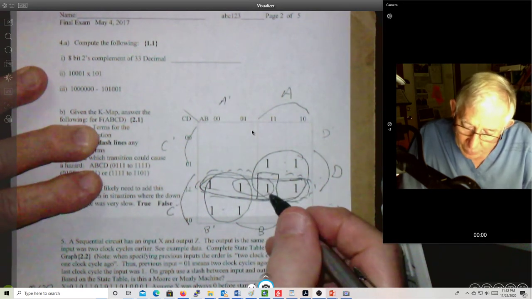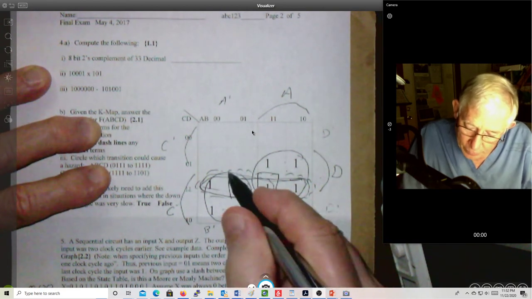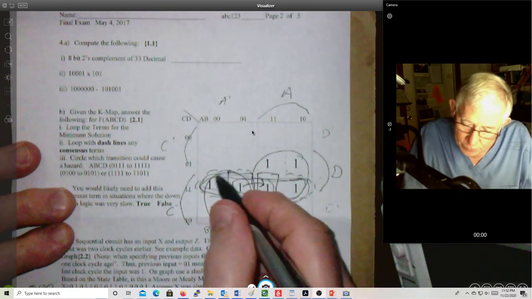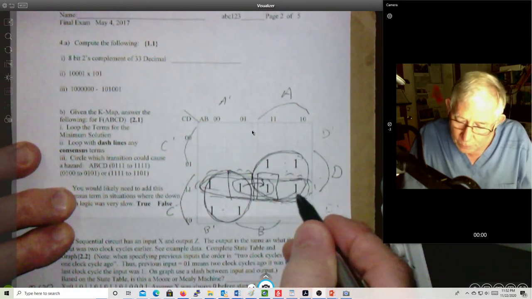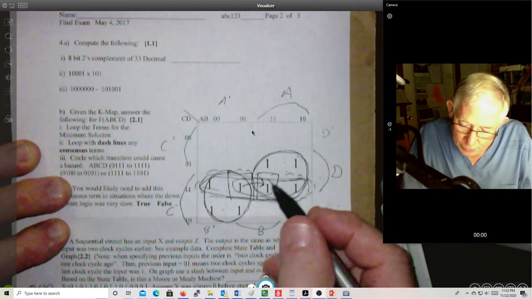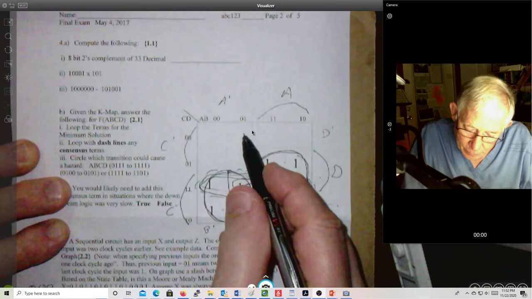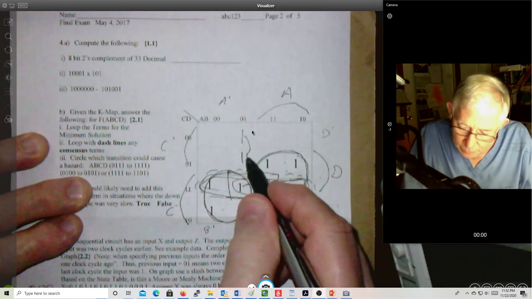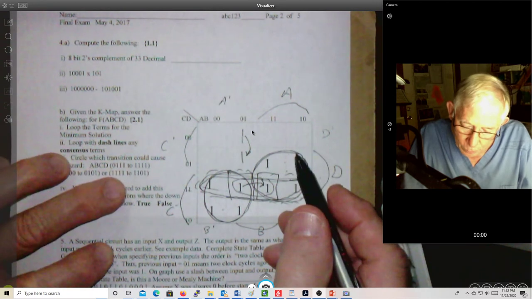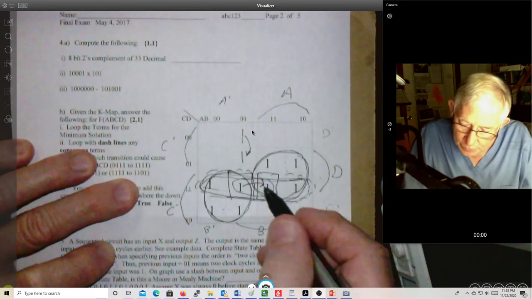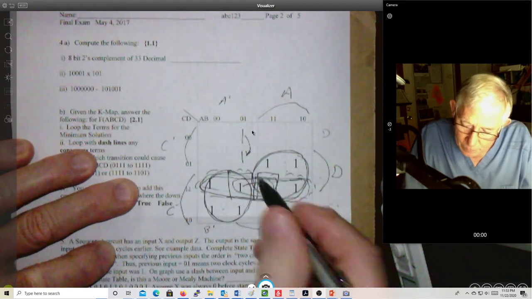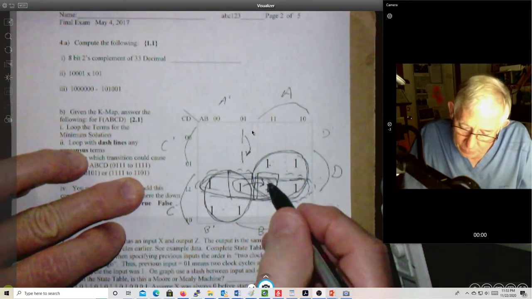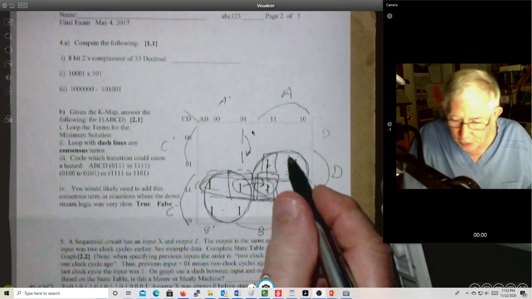All right, that's F. And 0111 is 7. That's this square here. So is it the transition from here to here? Yeah, actually it is, because you're going from this group of 4 to this group of 4. What about the other ones? From 0100, so that would be here, to 0101, to here. Well, yeah, that's nothing. And how about from 1111 to 1101? So that's from here to 1101. So that's up here. Yeah, and that wouldn't do anything because you're staying inside this term.